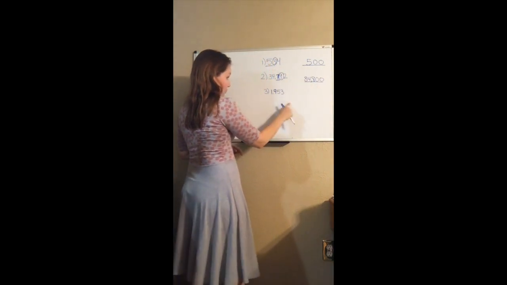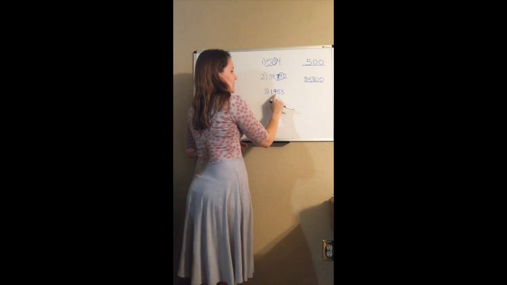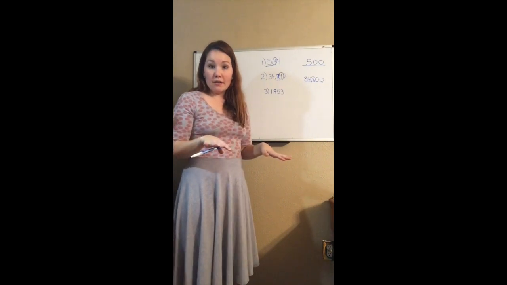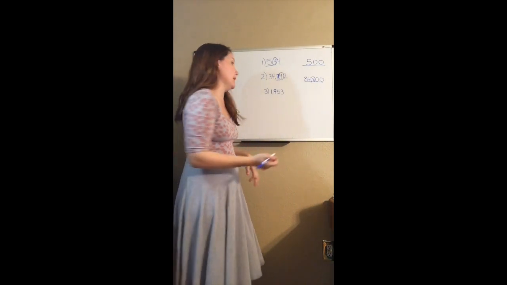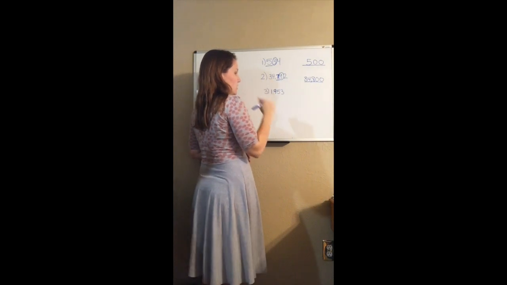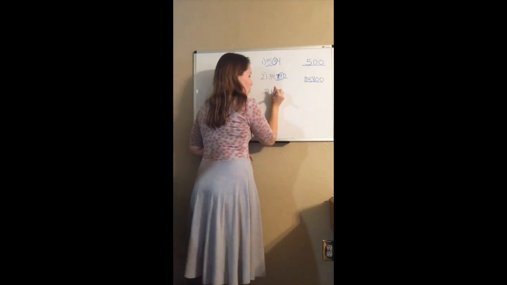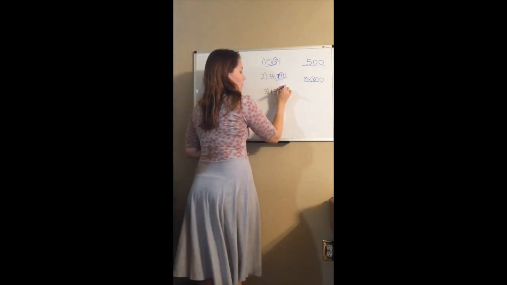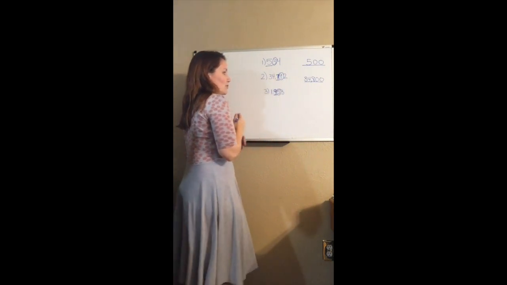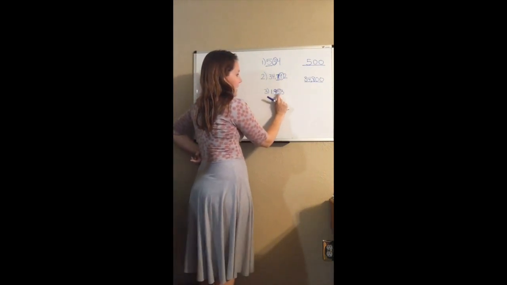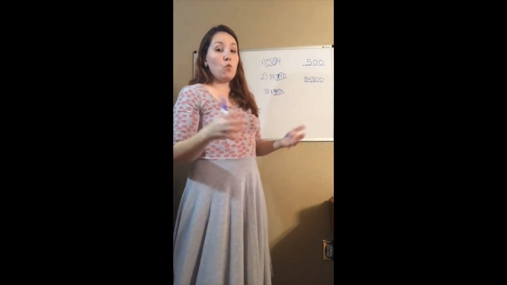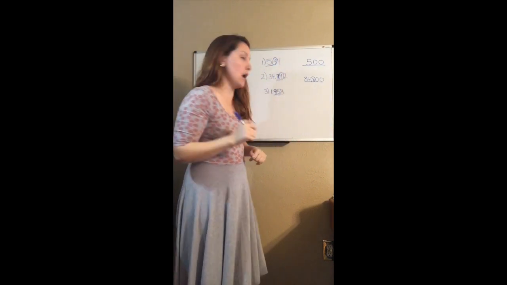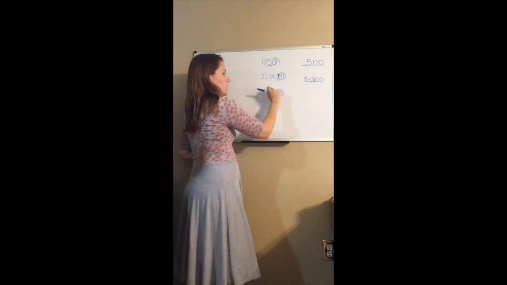All right, let's look at this last example right here. 1,953. My first step, underline the number that it's looking for. We're still working with the hundreds place, so I'm going to underline what's in the hundreds place. Ones, tens, hundreds. My second step, I'm going to circle the number that's to the right of my underlined number. So then I get to look at that 5. If it's 4 or less, we stay with 9. 5 and above, we round up. Looking at this, we have a 5, so we're going to be rounding up.